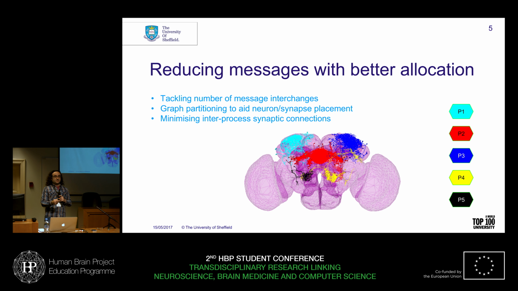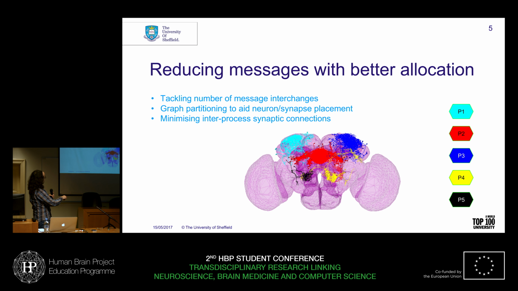The other way that we tackle this communication, or scalability, problem is by reducing those messages. We take a hint from the previous results and ask, can we somehow reduce the need to synchronize computational nodes? We use graph partitioning for it. Again, the image is not very good, but this is a complete brain simulation of the fruit fly brain, and we use graph partitioning to minimize the number of synapses that go between computational nodes. Hence, in the ideal scenario, we won't have any need for synchronizing between partitions.